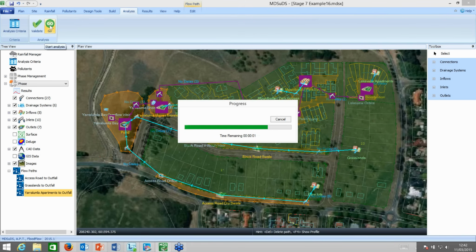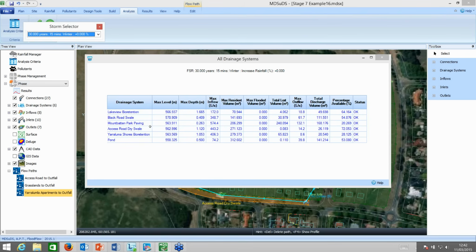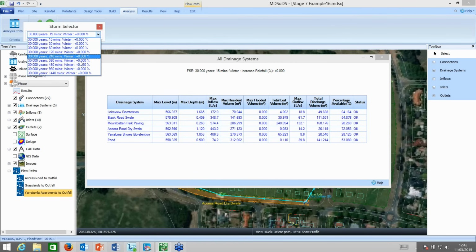Looking at the time, and I should see moving on. So I'll look at the results. I just really want to show you the results because we've got some very comprehensive outputs that I want to share with you. Based on each of those different structures, we can see on a storm duration by storm duration basis, I happen to have run the 30-year return period, 15-minute to 1-day winter profile storms.